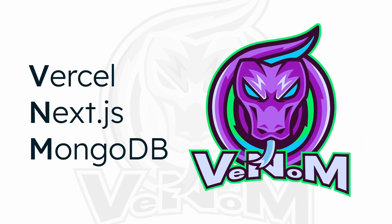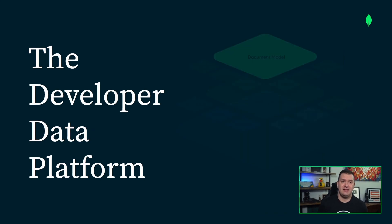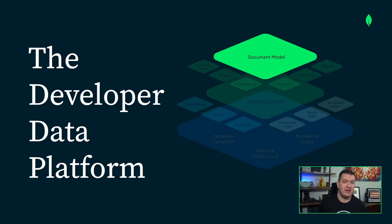It's the perfect stack. I like to call it Venom — so powerful, it's scary. But if you're not familiar with MongoDB's developer data platform, let me give you a quick overview. If you haven't used MongoDB Atlas recently, you might be surprised at some of the additions and features that are included.